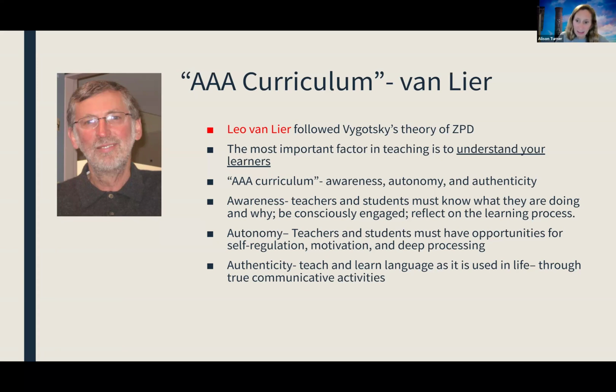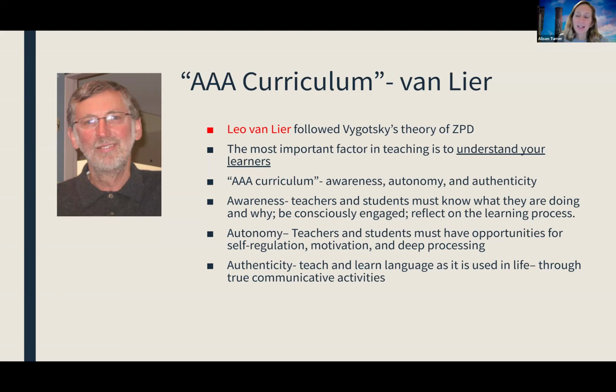And then authenticity. Obviously, we need to teach and learn languages as it's used in life. And this is an idea that will be repeated in communicative language teaching, which we'll see next. So often, language learning and authentic language use are divorced from one another, are completely separated, right? Think about those fill in the blanks of verb conjugations. That is not how we use language.